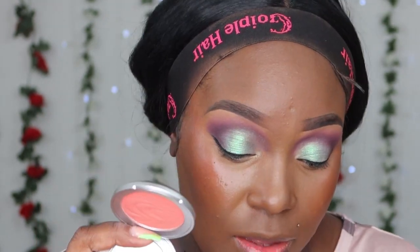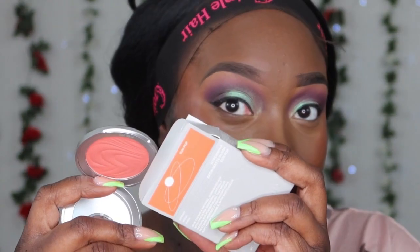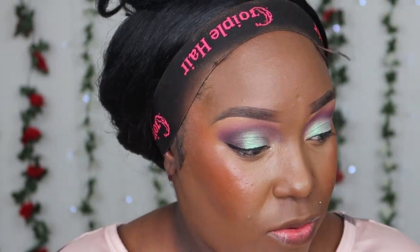I have a feeling even with this liquid blush here, this is still not gonna do anything. Cause this is not orange. Y'all see this? What y'all see right here is what the color is. This is not giving the same color. This is so weird. It's not the same. Wow, man.